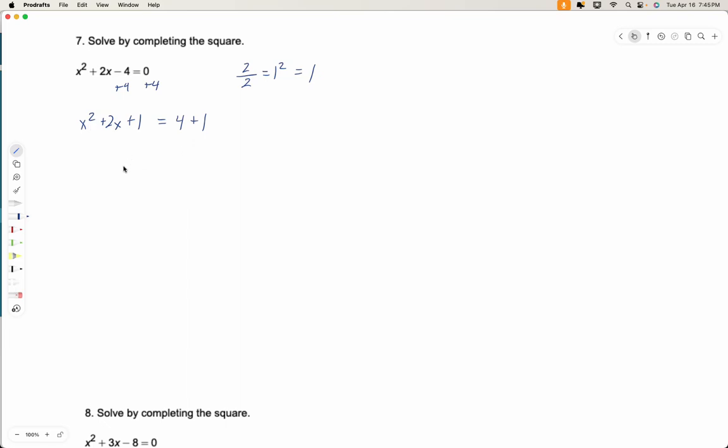So I can easily factor this, x plus 1, because that's the value right here. I could write it like this, but it's easier to do that. It's the same value, and this is 5. So unsquare everything, and this cancels. X plus 1 is equal to plus or minus the square root of 5. So x is equal to negative 1 plus or minus the square root of 5, because I subtracted 1 from both sides. This would be your answer.